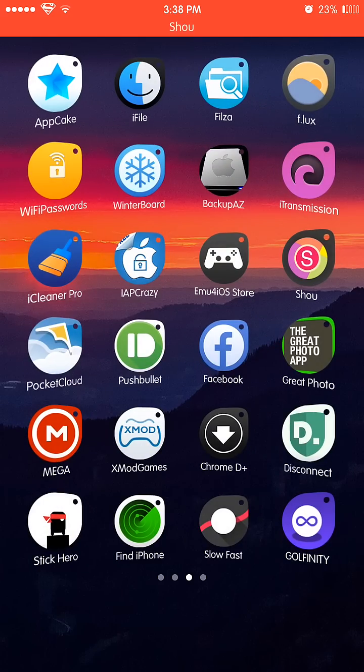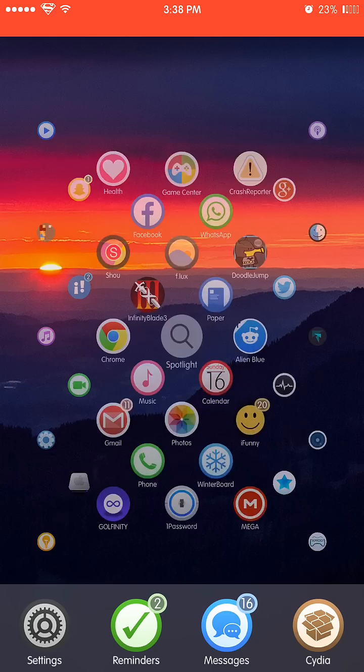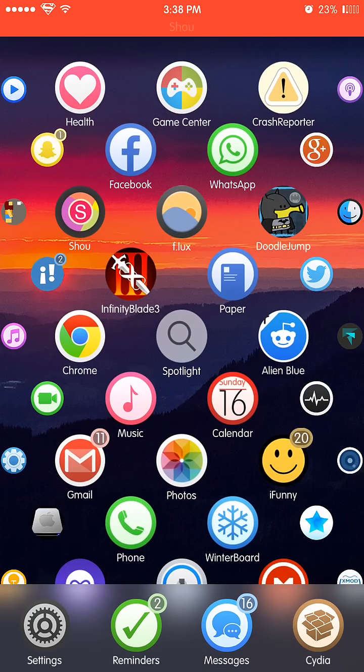So there's a glitch there. The dock won't come up if you do switch back after a while. But otherwise, it does work. 1, 2, 3. There you go. It's back. Yeah. So pretty much it.